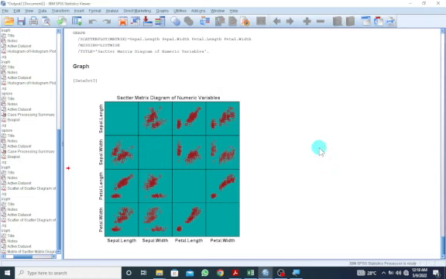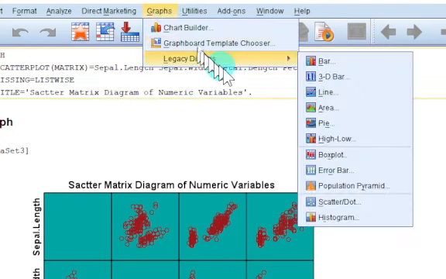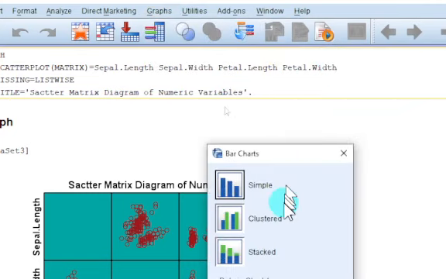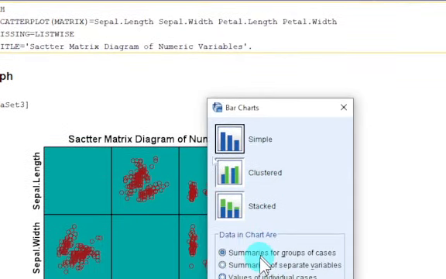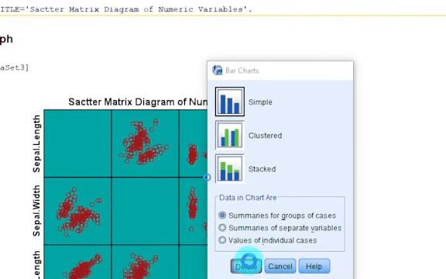Okay, now let's jump to that of the categorical variables. How do we get some graphs for categorical variables? We are going to basically concentrate on the bar graph and the pie chart. These are the 2 most frequently used graphs for categorical variables. So we are just going to look at that. Let's go back to graphs on the menu of our window editor and click on it. Let's go back to legacy dialogs and choose bar. So we want a simple bar. Let's leave everything as default and click on define.